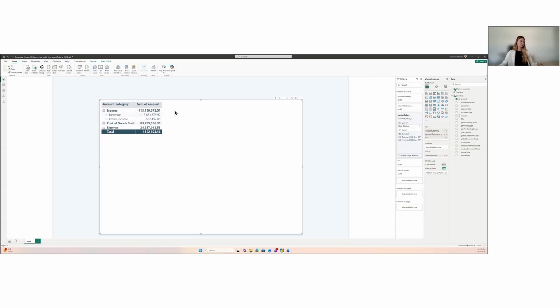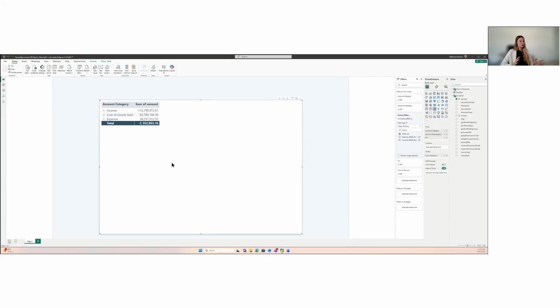That looks great. But if we look at these numbers a little closely, we'll notice that our income is negative and our cost of goods sold and our expense are positive. That's not really what we want. We kind of want to flip them. This happens sometimes in Business Central, or in Power BI from Business Central, just because Business Central has the built-in ability to understand when something goes in as an expense that it should be subtracted versus when it comes in as income, it should be positive. Power BI sometimes flips those because the connection doesn't really read one-to-one there.